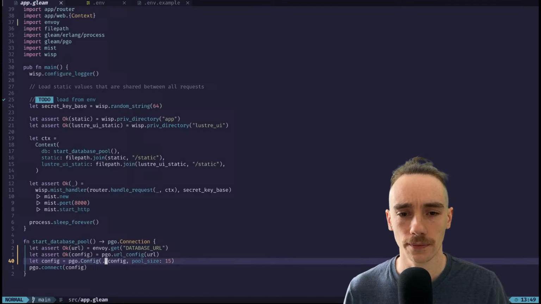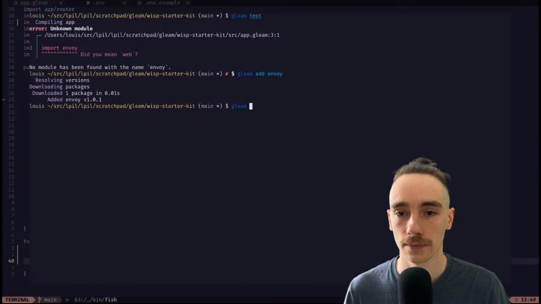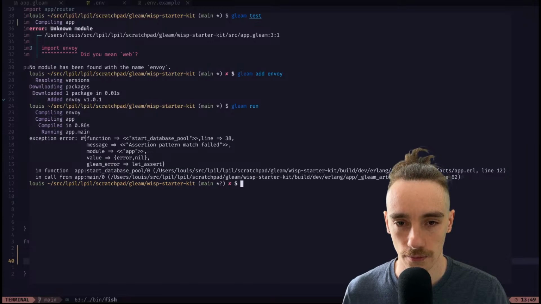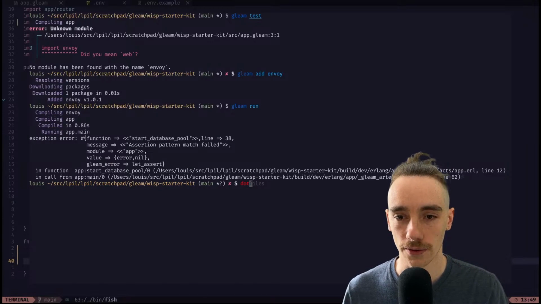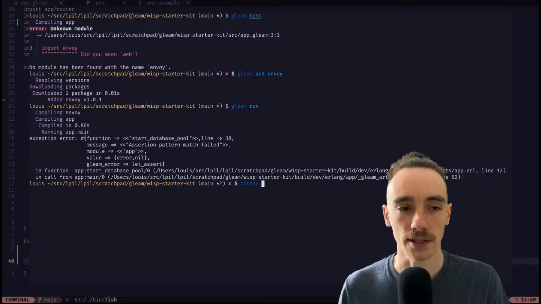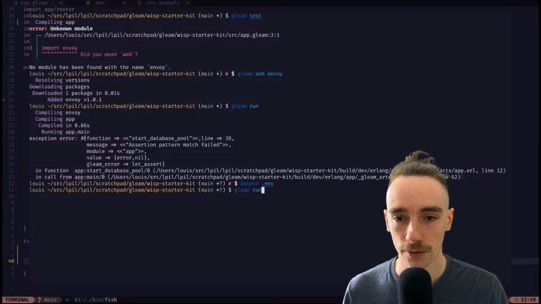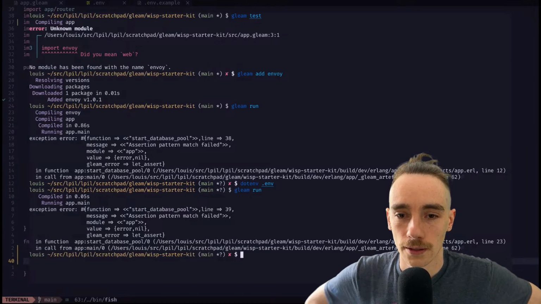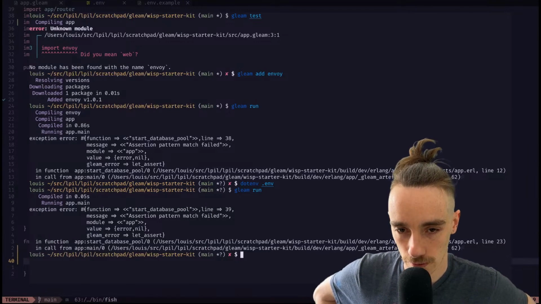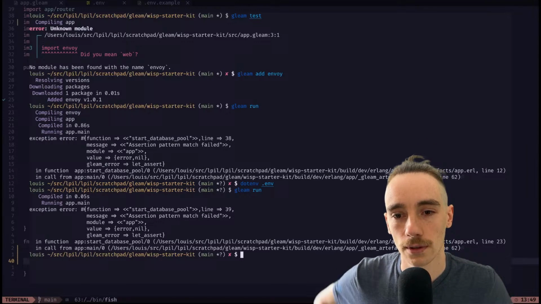Cool. Let's just see if that works. No. Oh, because I didn't load the thing. So I'll teach the application how to do it later, but for now I just use my little .env program. Didn't work. Why didn't it work? Which one didn't work? Line 39.